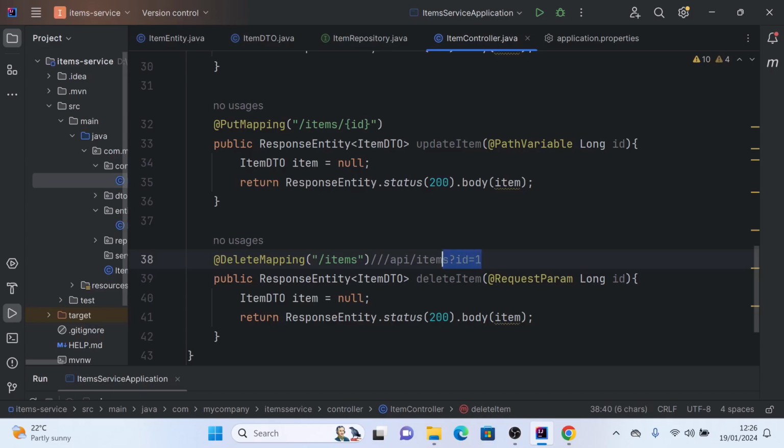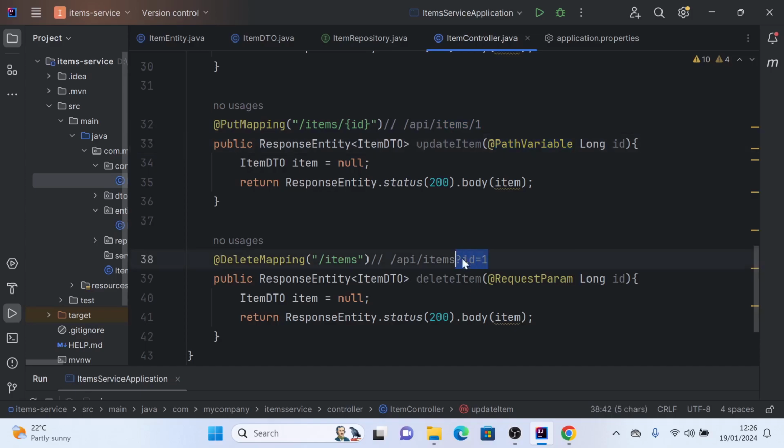This is the difference. For these kinds of situations, the URL would be like this, slash and then directly the value, /id. So this is a path variable.